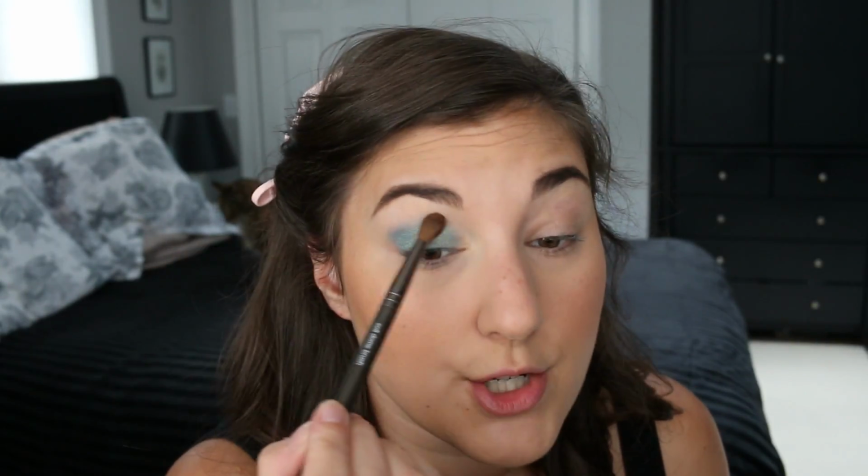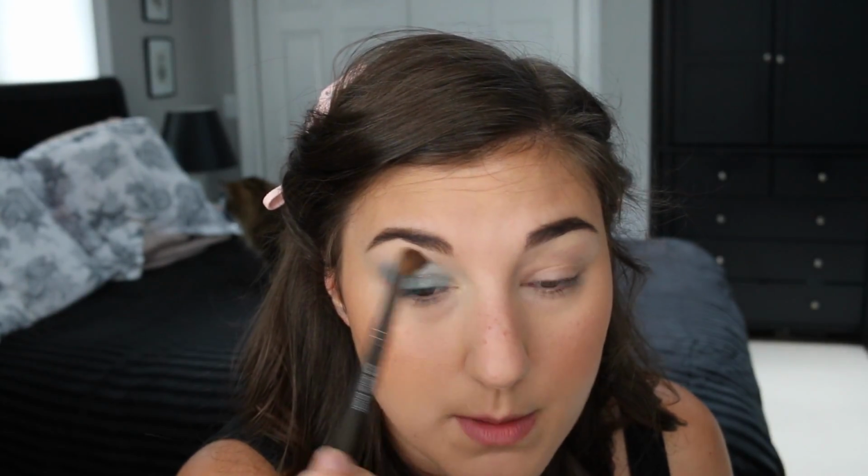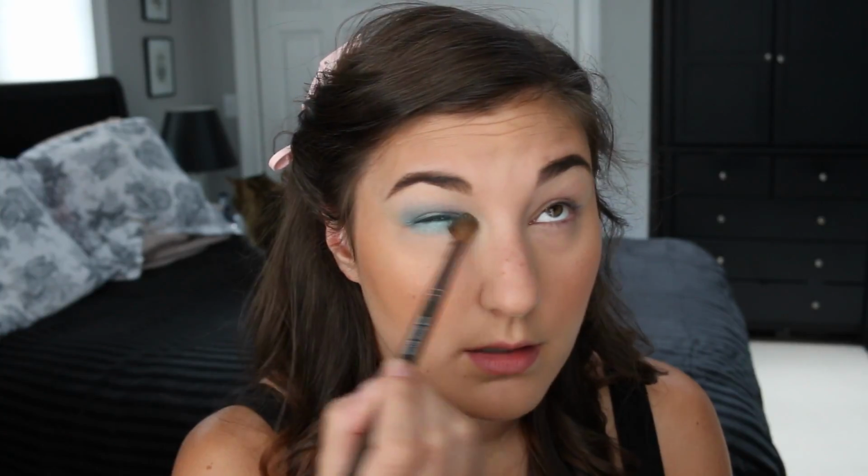So I'm gonna use this Real Techniques brush. This is the base shadow brush, and I'm gonna apply that all over my lid. To soften that edge, I'm just gonna take this fluffy brush from Geek just to diffuse the color, because we don't want any of this to be harsh. We want it to be really, really soft. Like I said, it was kind of diffused and smoky, and it was really pretty. The combination's unexpected, so we're gonna pray and cross our fingers that this doesn't come out looking too clownish. I'm gonna hit the underneath as well. And again, just diffuse that color.